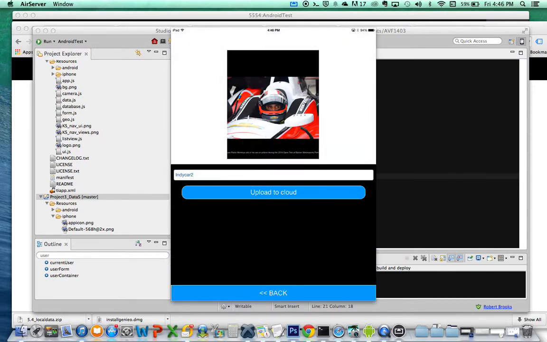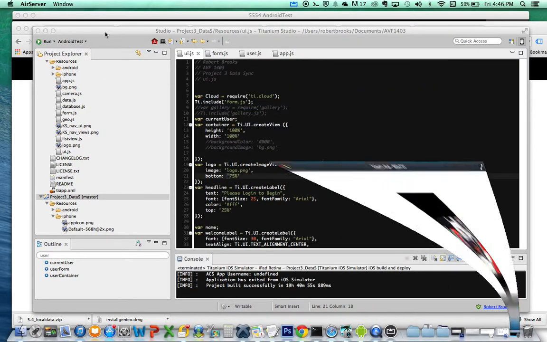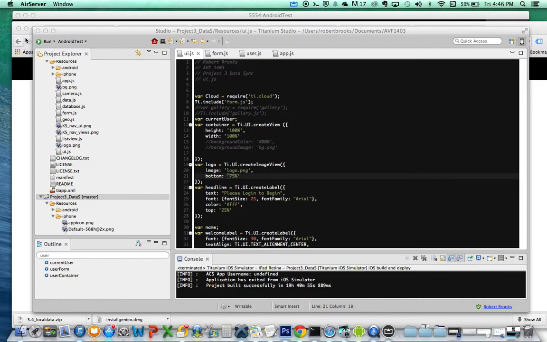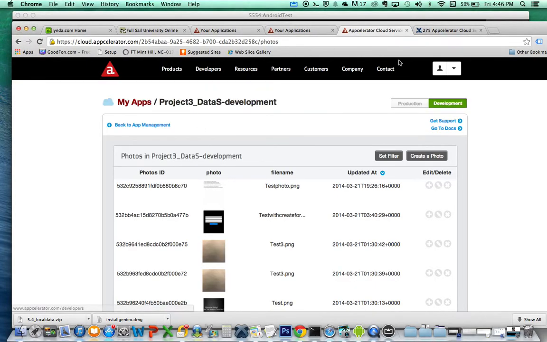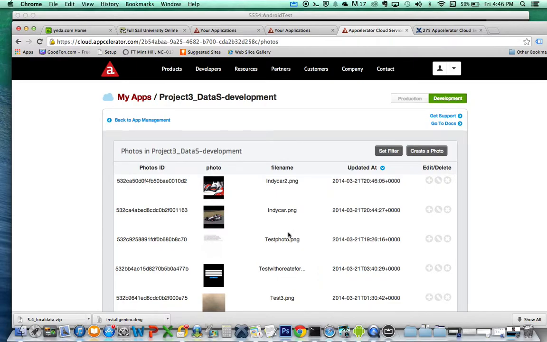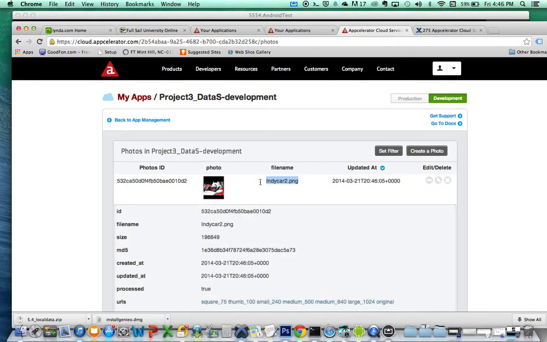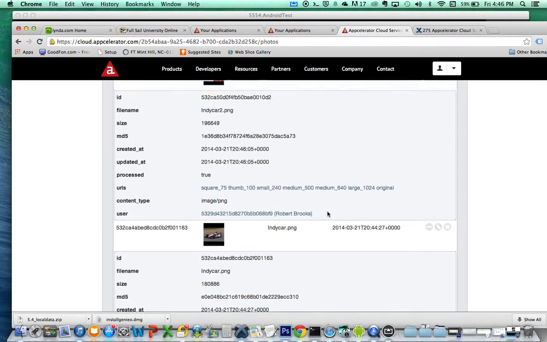All right, now that we got that done, let's go ahead and get out of here, and we'll go to the cloud. So let's refresh this here, where it shows the photos that have been uploaded to the development side of the app, and you'll see those two photos that we just did right here, IndyCar, and there's IndyCar.png too, and you see it was updated just then when it was uploaded.